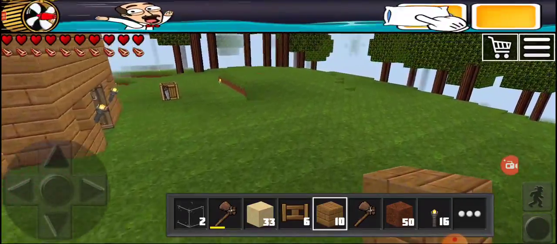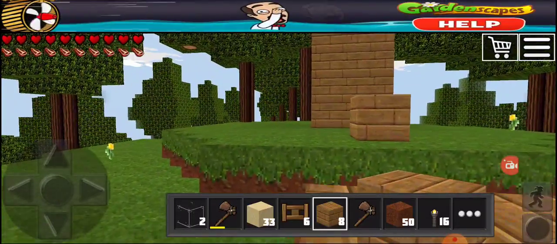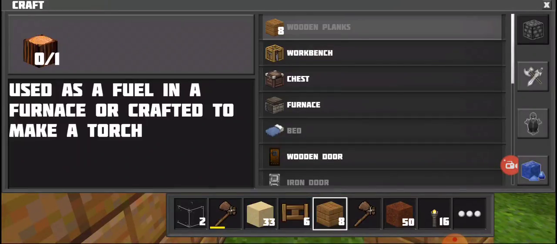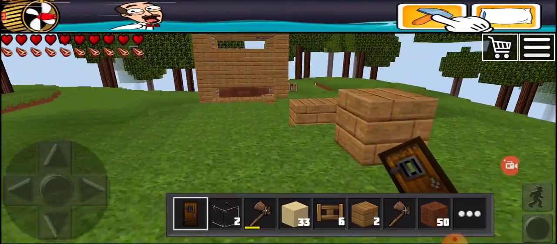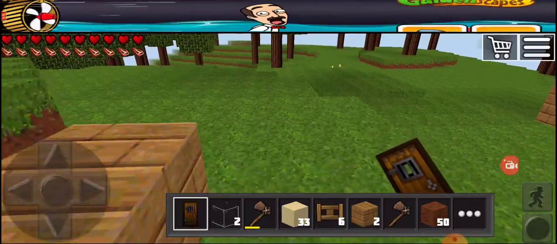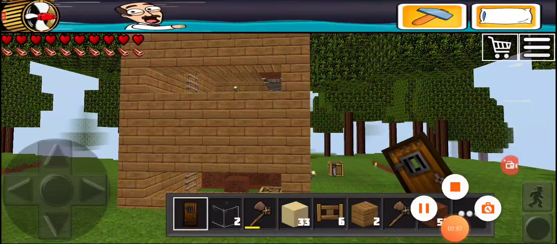So, I think my storage room will be here. So, let's get into the build. First, as we need a crafting table, craft a door, and now, oh my gosh, we ran out of woods again. Damn, this thing needs so much. Okay, so I'll come in a second and get more wood.